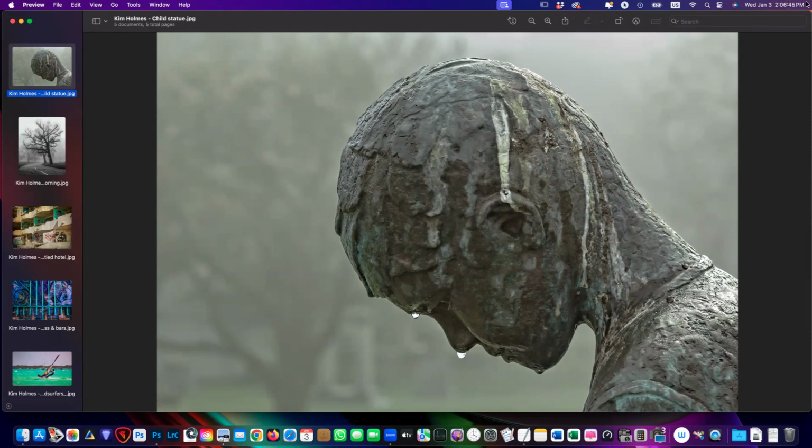So actually, this is all done in Lightroom. Played with the clarity, dehaze a little bit. I wanted to bring out the background just a little bit. You can see kind of a mausoleum back there and a tree. And then I had it's just a statue of a young child at some gravesite.